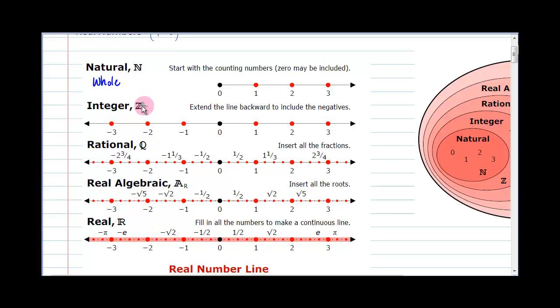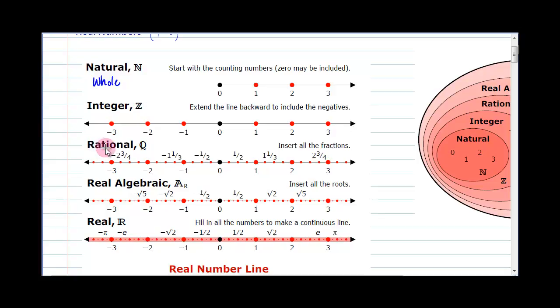Then they came up with integers. Integers were created so that we have negative numbers. Here we're looking at a number line, and we can go in the positive direction or we can go in the negative direction now with the advent of integers. These little letters over here, the N and the Z, if you were to represent these in set notation, that's the letters that we would use. But we won't have to do that, but that's what that means.